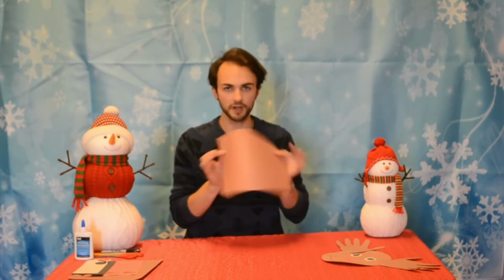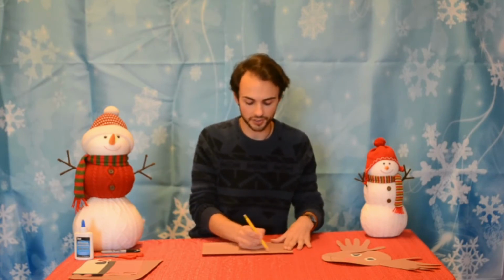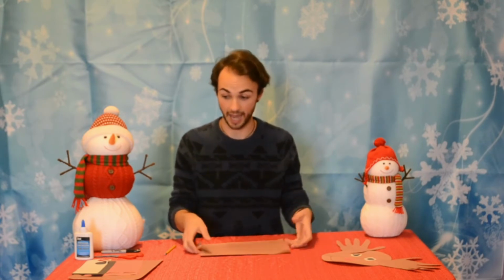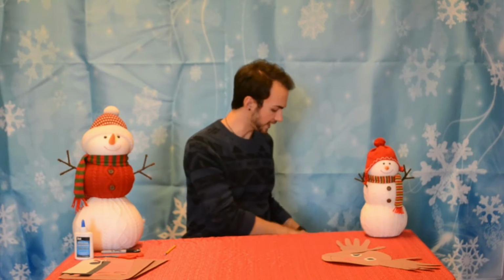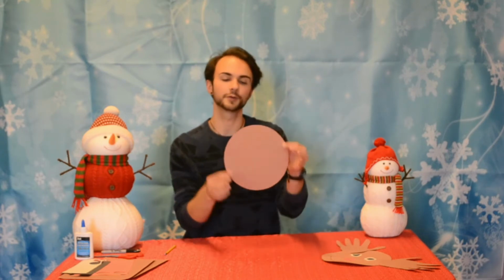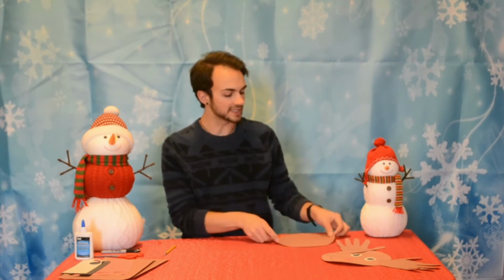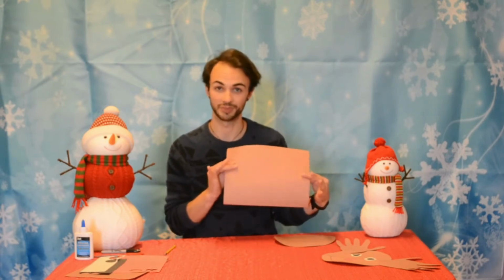So with the first piece of construction paper, you're going to draw out a circle on your paper, and then you're going to cut that out. I used a plate to trace a circle, and I was able to cut out a nice round piece of paper just like this. You can set that to the side once you have that all cut out and grab your second sheet of construction paper.